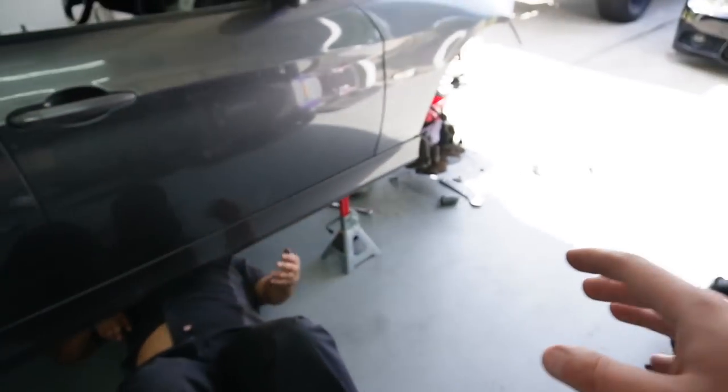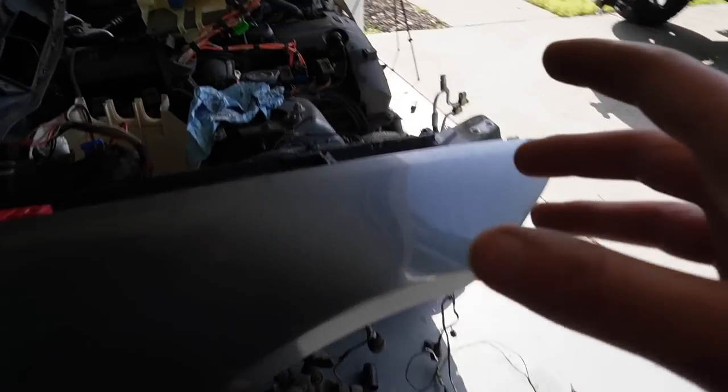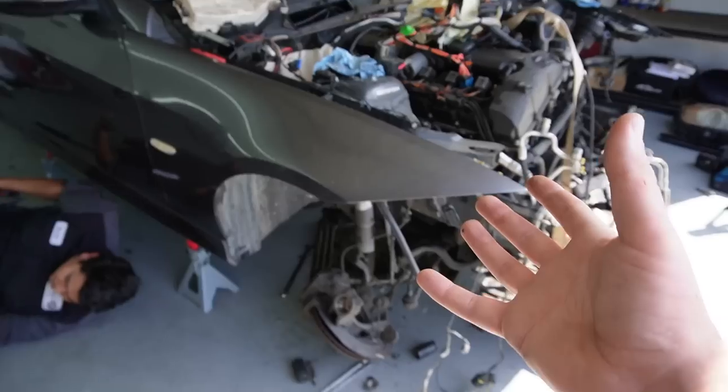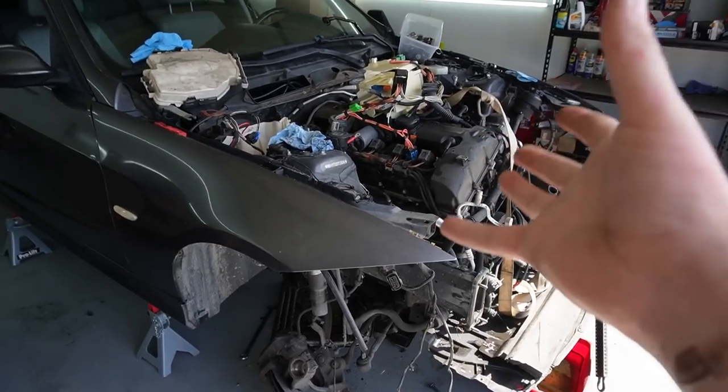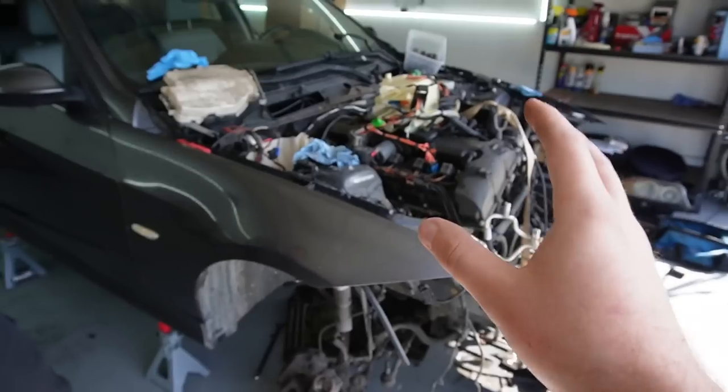So at this point, we did remove the front axles. What sucks about an all-wheel drive car is literally there's a front differential that's mounted to the oil pan at the front of the engine. That's a super pain in the butt to just do an oil pan job on an all-wheel drive car.